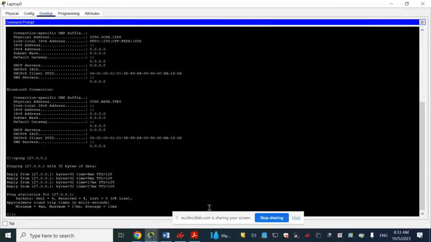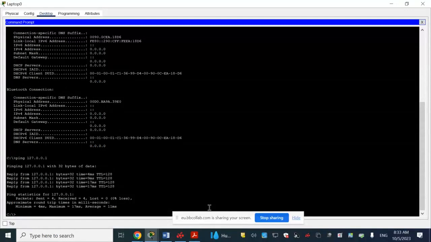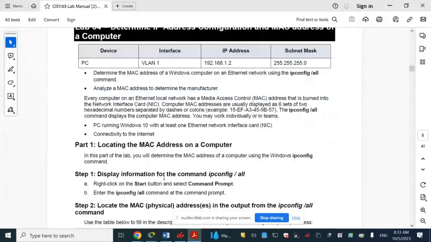How many packets are sent? 4. How many packets received? 4, so it's 100% okay. This means that my TCP/IP stack is okay. Okay, thank you. So this is mainly what is requested for Lab 4.